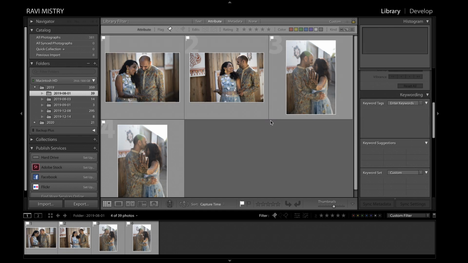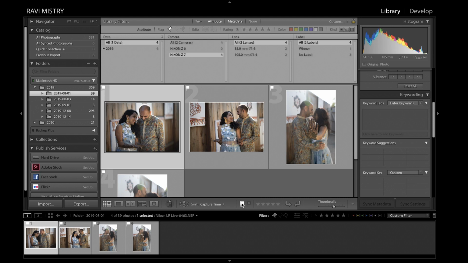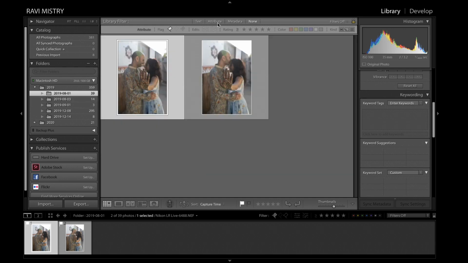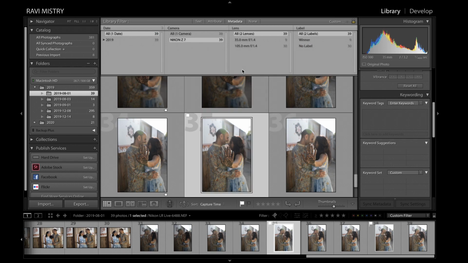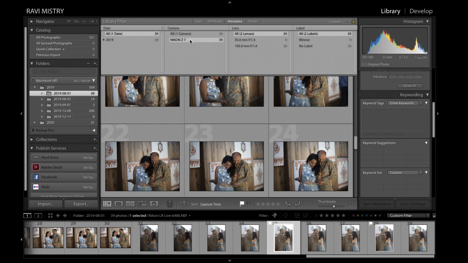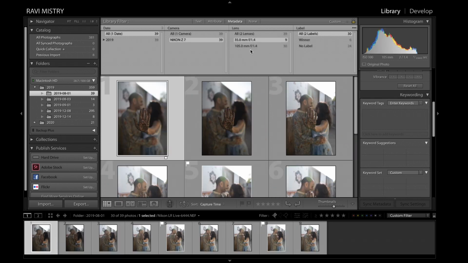Okay, then we have metadata. So this is interesting. So this is where you can actually select the camera. Since I have only selected flag entries to be viewed, let me go back from attribute, and there we go. So if I go back to metadata, it will show me that is shot on Z7, and there are two lenses I've been shot with. That's a 35mm 1.4 and 105 1.4. So I can separate out the photographs with the focal length I want.